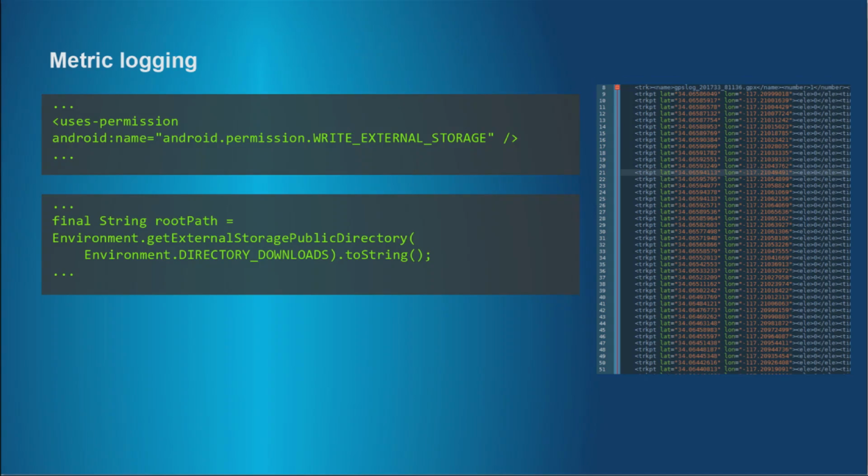Yes, and make sure that the route path is set up correctly so you can export your files to that location. I found that on a tablet and on the virtual machine using Android Studio, I wasn't able to save those files. It's probably just a settings thing. I didn't look into it that much, but on my phone it worked absolutely fine. So the files that I'm actually logging out here are a CSV file and also a GPX file.